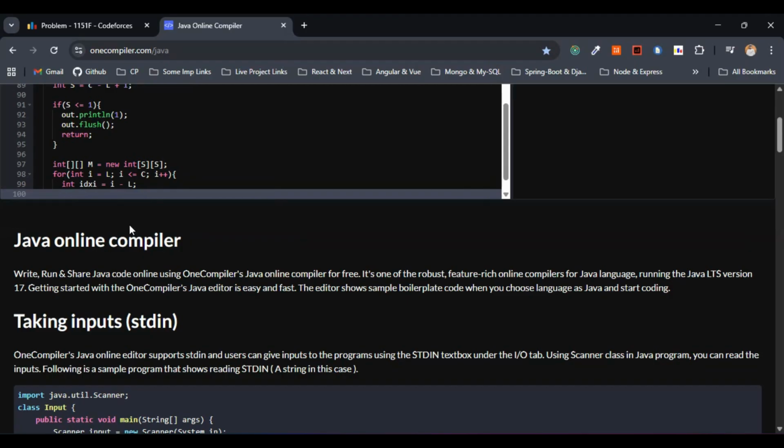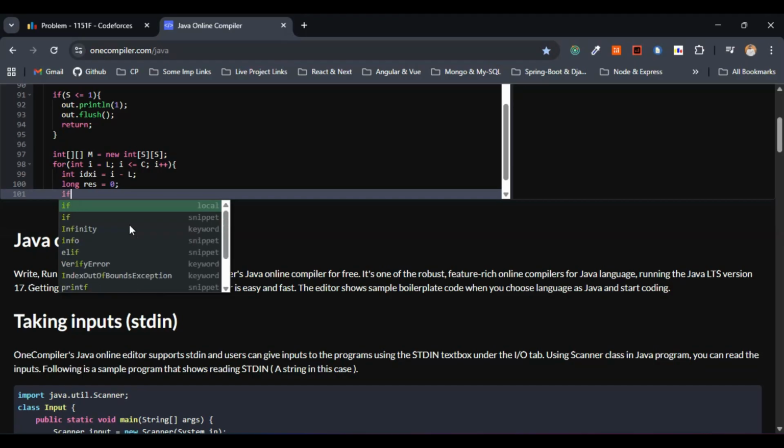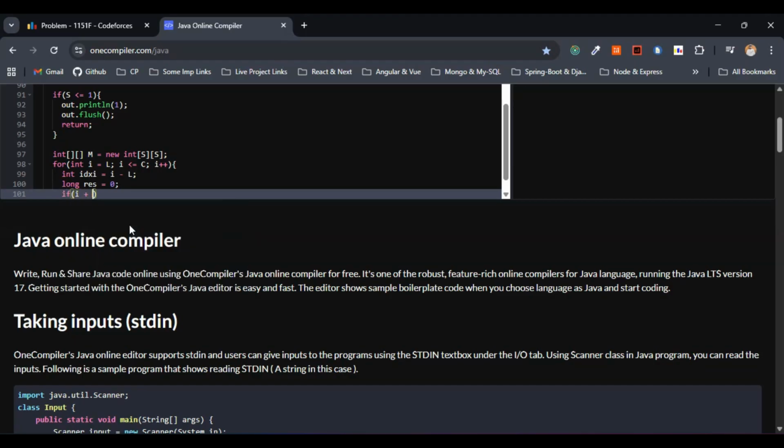This is fine. Next, after converting the state value to the matrix index, let's go with the accumulator for up plus down probabilities, right? So I'll go with long result equals 0. Now if it is possible to increase the ones in the last segment, then we'll be going with the formula for DP. So let's check if it is possible to increase the ones in the last segment. So I'll just go with if i plus 1 less than or equal to c.